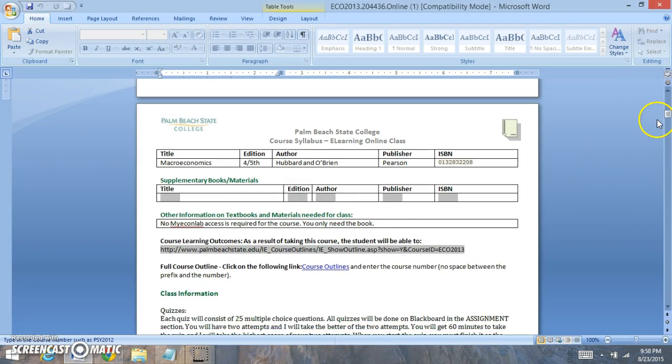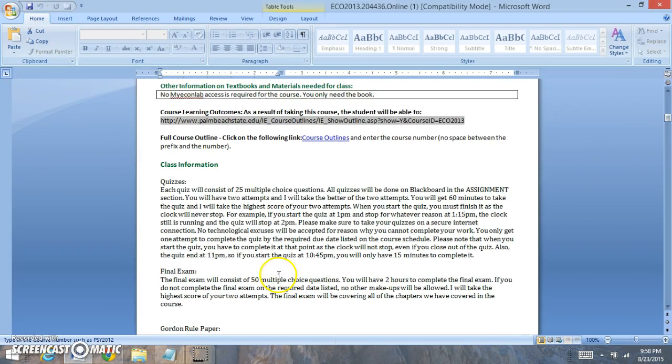Let's look at some other things on the syllabus. First thing is dealing with quizzes. On each of your quizzes, you'll have 2 attempts. I am grading you on the highest of your 2 attempts. It's very important to make sure that you're reviewing after your first attempt, reviewing the answers that you missed and got correct. You might not get the same questions, but it's very important to review those answers because it will help you with your development. The quizzes will be difficult, but I know if you can really prepare for the quizzes, you'll do well.